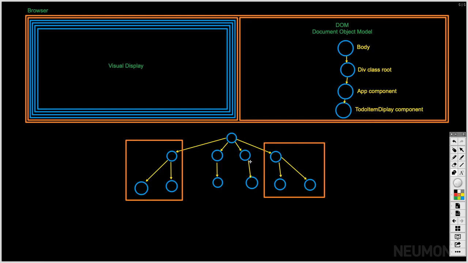Now that makes sense. Anytime a user changes the HTML, like they click into an input field, so maybe this is an input field right here, and they click into it and start typing, we want to see that text show up inside of our display so we can see that we're actually typing. If it didn't do the redraws, we wouldn't see the text as we're typing it inside of this input element. And that would be very disconcerting for the user. So the redraws, and especially the redraws when we are typing inside of input boxes, is extremely important. And we want to see those immediately in order to not confuse the user.